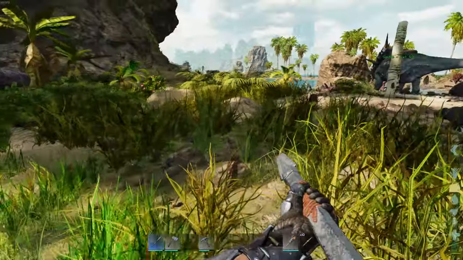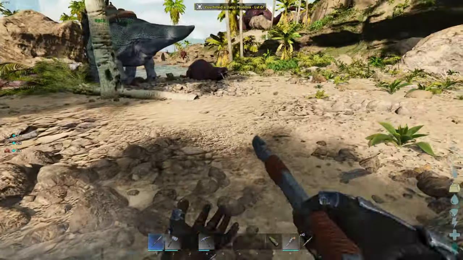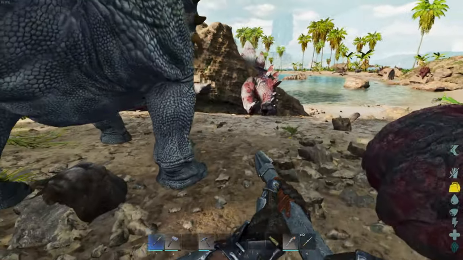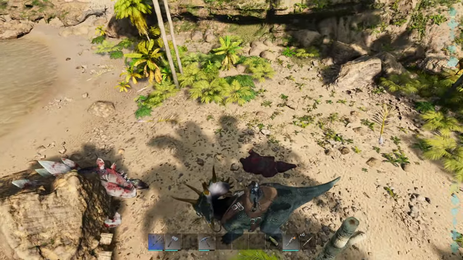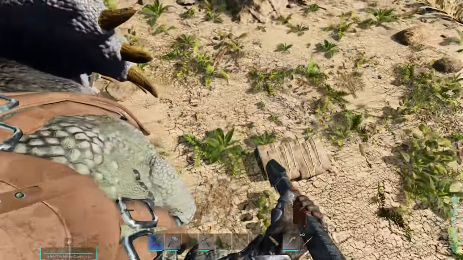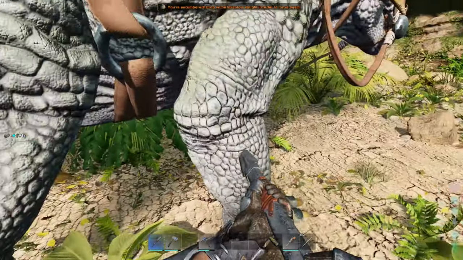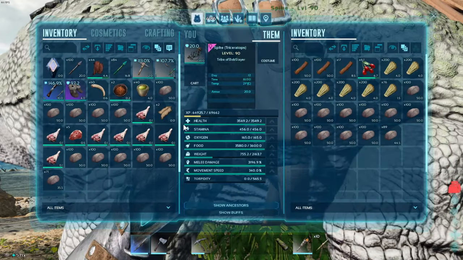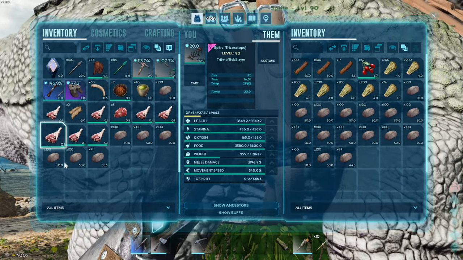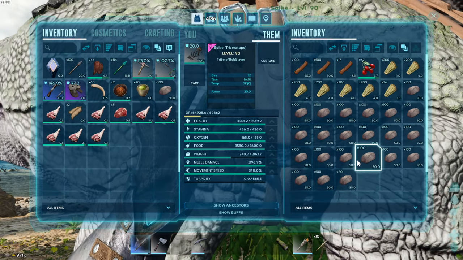Right. Find your own bloody stone over there. You, stop walking around like a friggin' look at me, buddy. Trike, where was that pile there? Right, let's be sensible about this. I've got so much stuff now. Look at the prime meat I've got on me. I'll go and put that in my trough. Right, Trike's got a lot of stone on him.